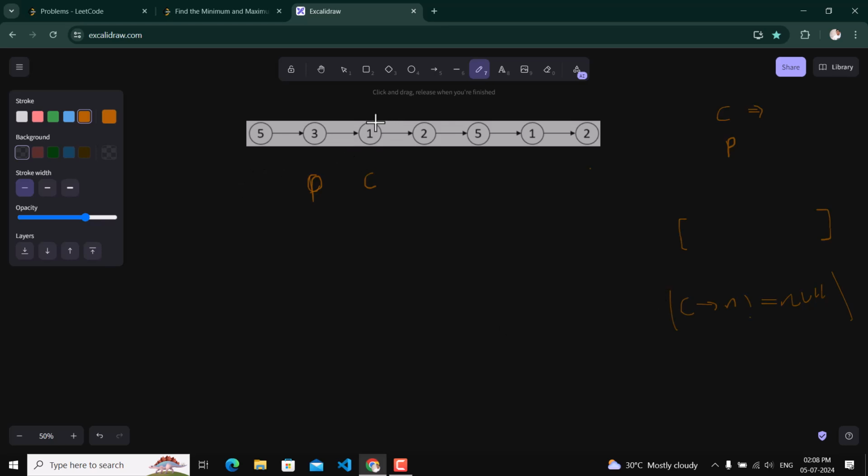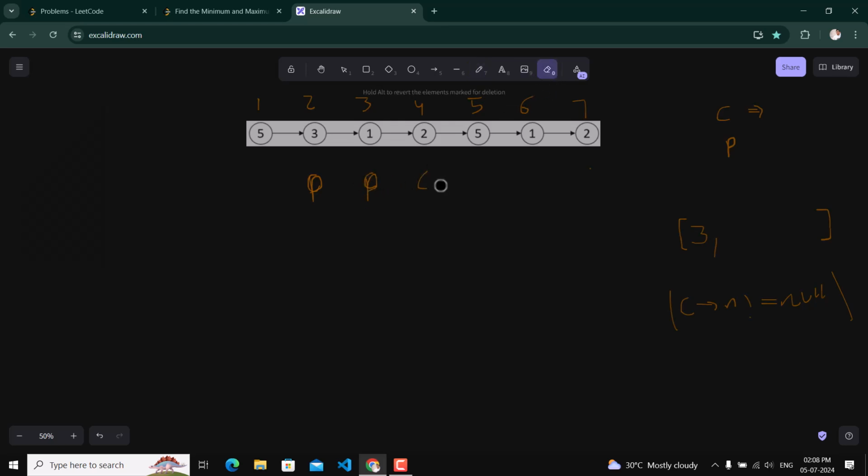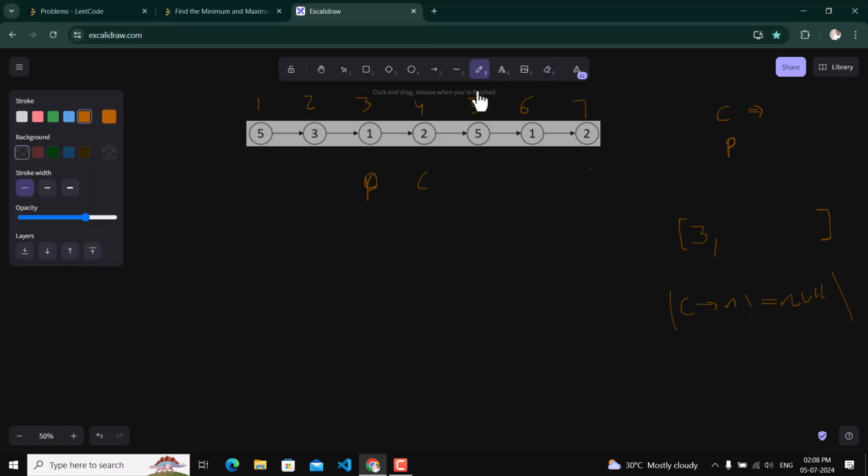Whenever we get a local maxima or local minima, we add its index to our array. We have indexed them 1 2 3 4 5 6 and 7, so we will add 3. Now the current pointer will be incremented, and previous will point to current.